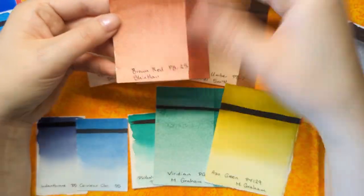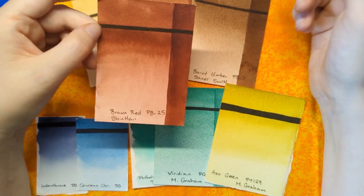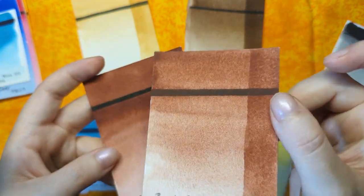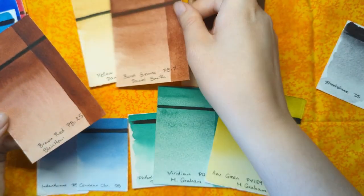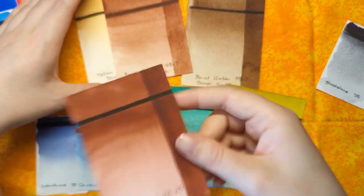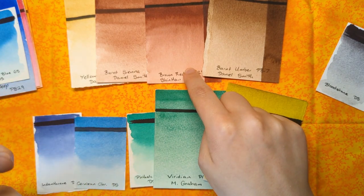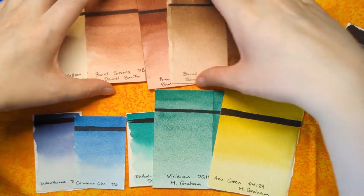I do tend to reach for brown red when I'm doing much more involved colour mixing. What I mean by involved is this is transparent, whereas if I were to compare it to the burnt sienna that I have here, although I love this burnt sienna, it is definitely more opaque. It's semi-transparent, but it almost looks more semi-opaque when you see how much has deposited over the black line. So I can get much cleaner mixes when I'm mixing many more pigments together with the brown red. Plus, I really love how the brown red produces really dark tones with Indanthrone and also Phthalo Blue. So that covers those earth tones.